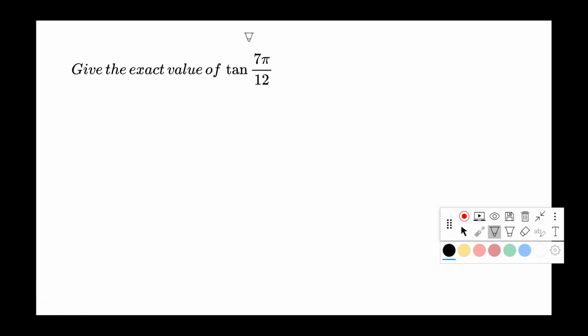All right. This one's going to have a different answer, I promise. Let's try to find the tangent of 7 pi over 12. Okay. So again, 7 pi over 12. I got to try to use 12 as my denominator. Got to add up to 7 pi or subtract to be 7 pi. Either way, I like to make them add up to that, but it doesn't matter. So I'm going to use 4 pi over 12 and 3 pi over 12. I think that'll work. Yeah, so 4 and 3 make 7.